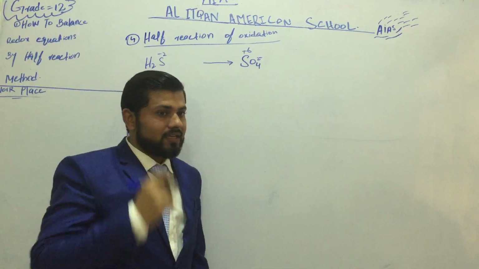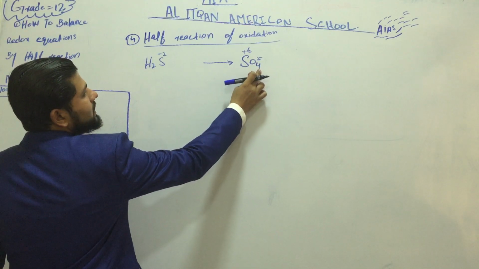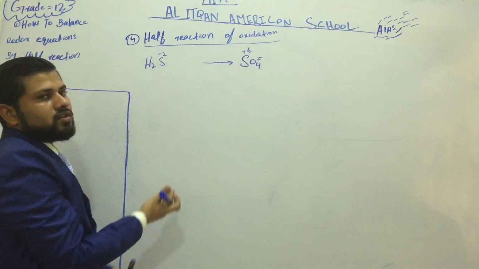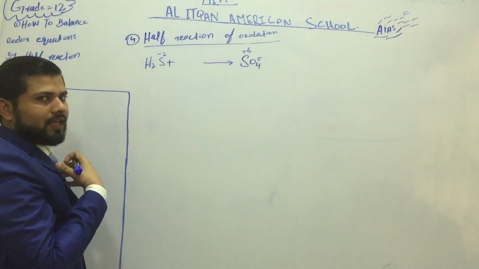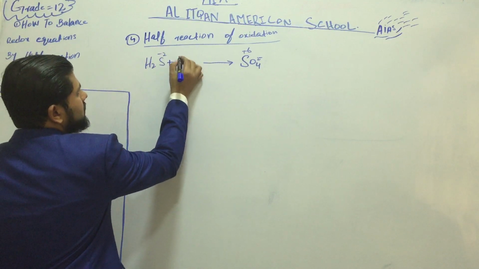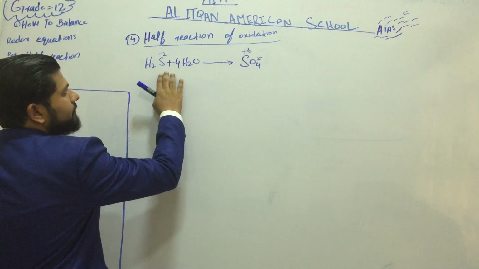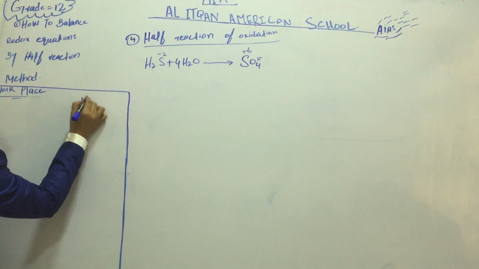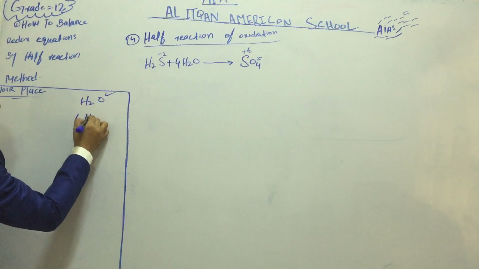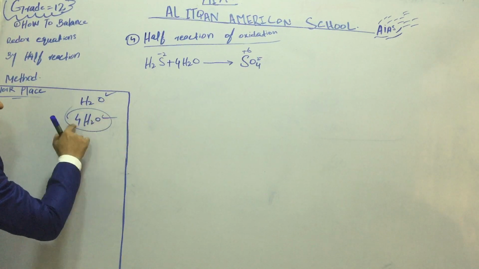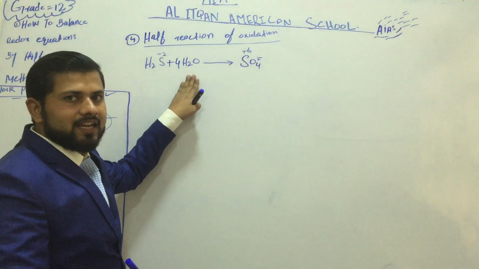First, you have to balance your atoms on each side. When it comes to oxygen, you can see here you have 4 atoms of oxygen, but over here there is no oxygen. So I'm just going to add oxygen by my own, but I cannot add only oxygen. I will add water, 4 moles. Why? Because I need here 4 oxygen. If I add 1 water, it means I will get 1 oxygen with it, but I need to add 4 water moles so that I can get 4 oxygen on the left hand side. Now oxygen atoms are balanced, as you can see very well.